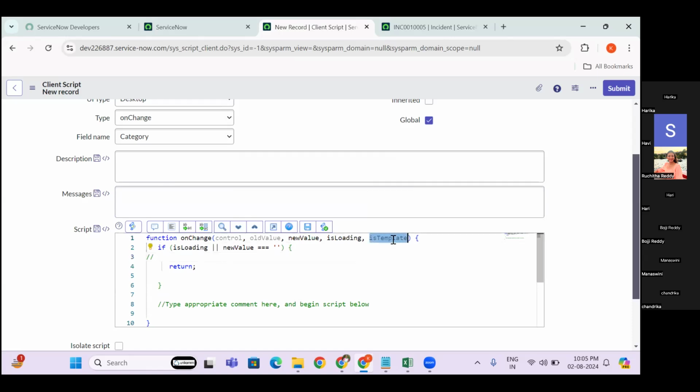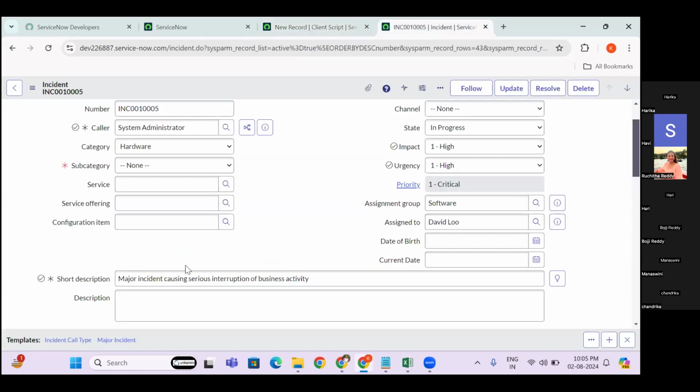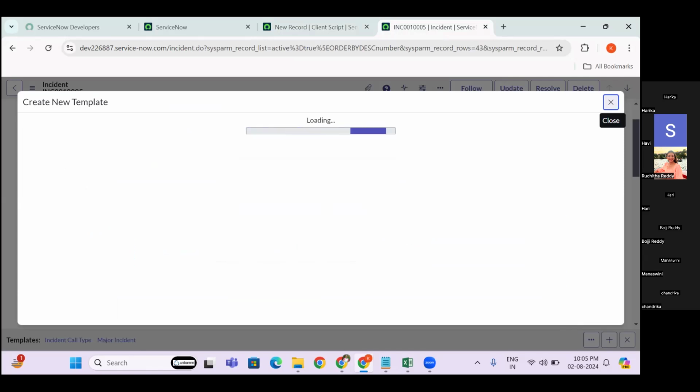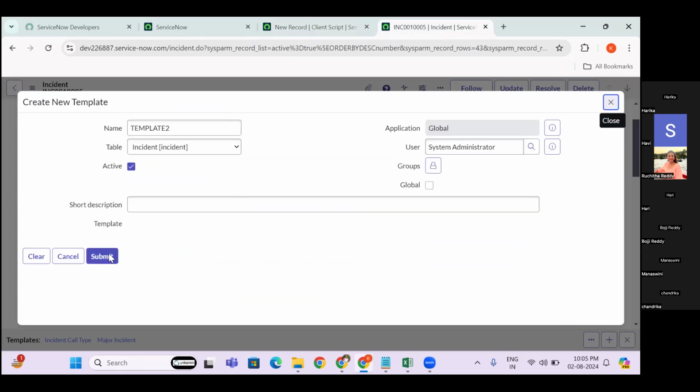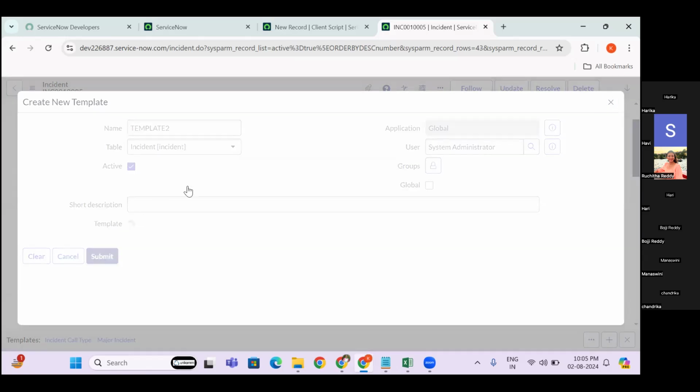Yeah, so let me just show you with an example. So here my category is hardware. I'll just create a template for this, template 2, and wait until it gets populated.